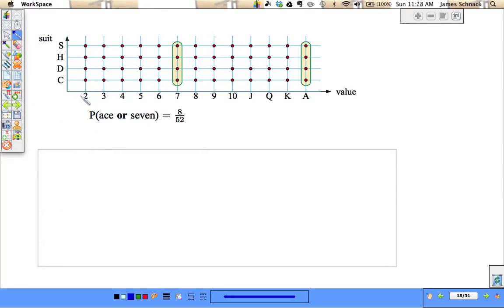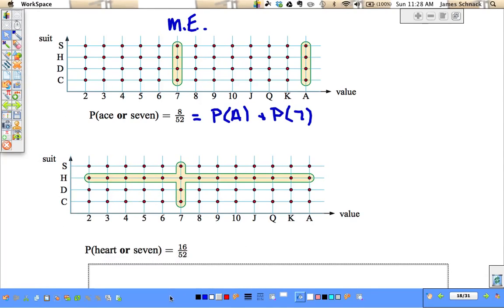So let's look at the sample space for our cards. And let's look at this probability of ace or 7. Looking at our sample space, these are all the events that correspond to ace or 7. And we could say that this is simply probability of an ace plus probability of a 7. Remember, this was the situation where they're mutually exclusive. Call it ME, mutually exclusive.